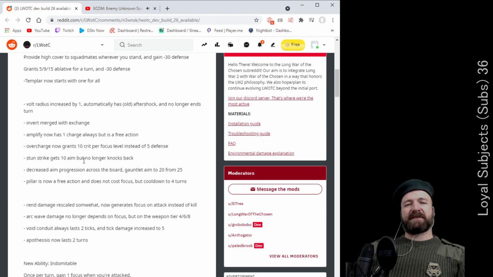Void conduit always lasts 2 ticks. Tick damage increased to 5. Now, does that mean that the conduit lasts 2 ticks? I mean, it lasts in its area for 2 ticks, not if it's cast on an enemy. The damage then persists for an extra turn, even if they leave the conduit. I don't think that's what that means.